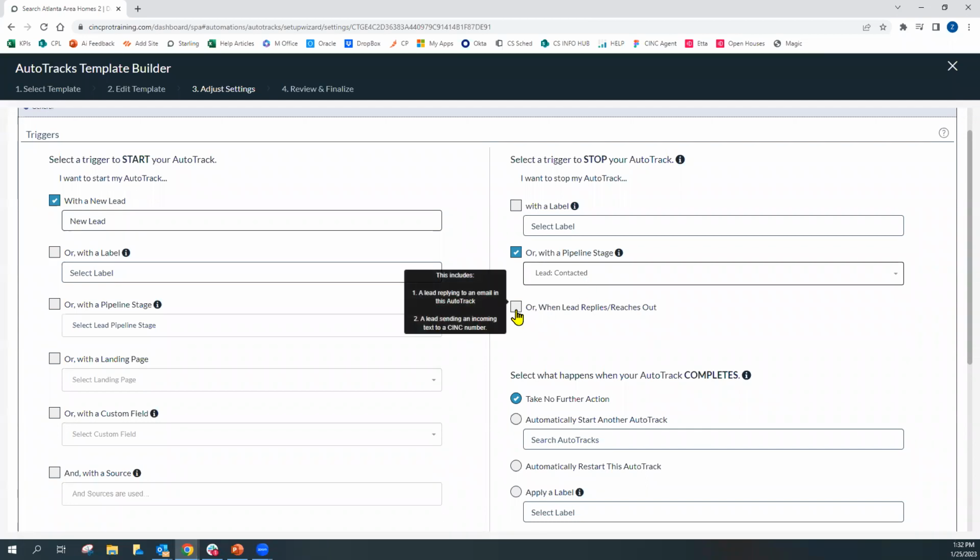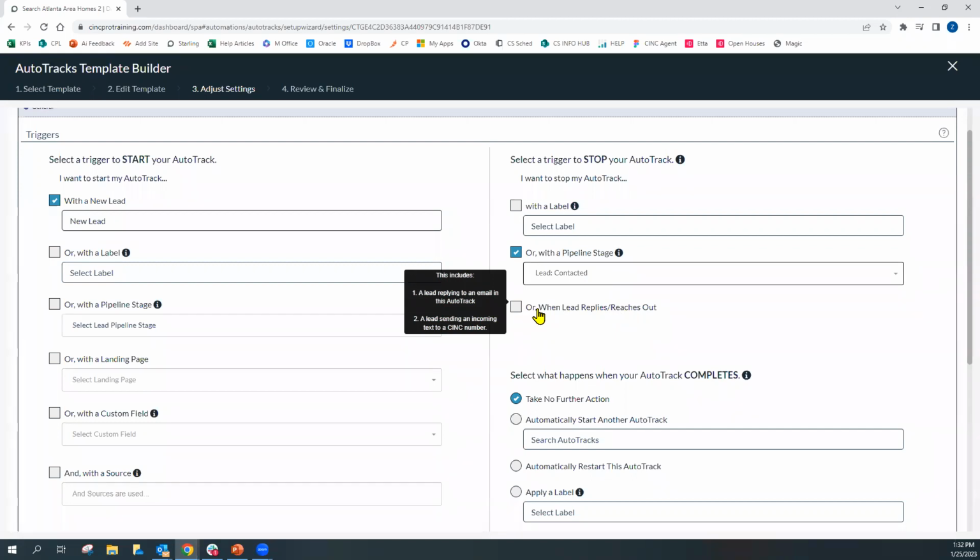Okay. I also have this option when the lead replies or reaches out. It shows you in this little pop-up bubble. This includes a lead replying to an email in this AutoTrack. So if they reply to any of my AutoTrack emails, it turns off. And then it says a lead sending an incoming text to a CINC number.